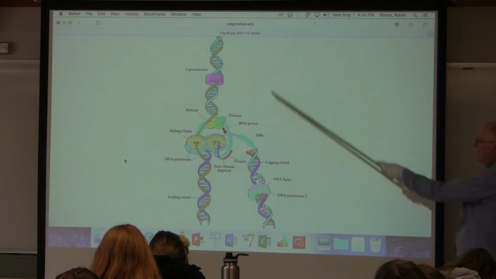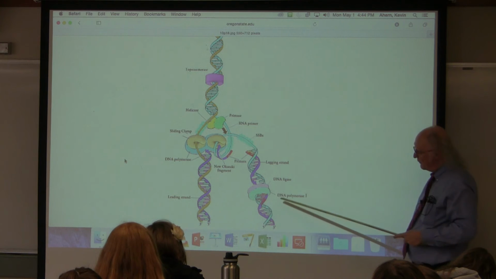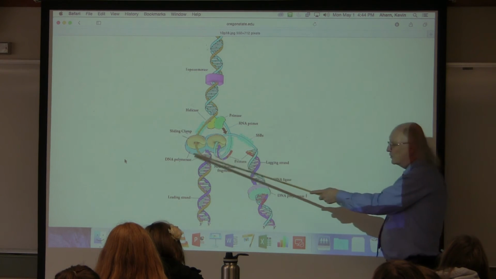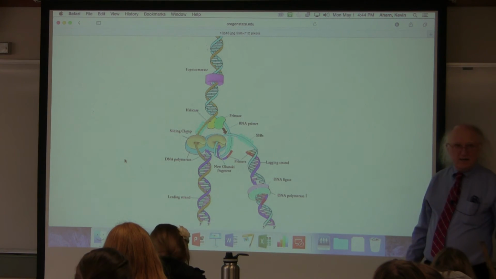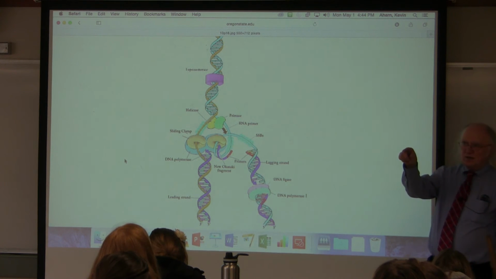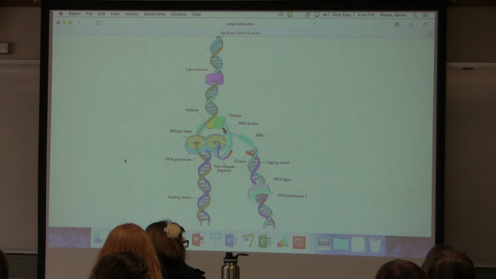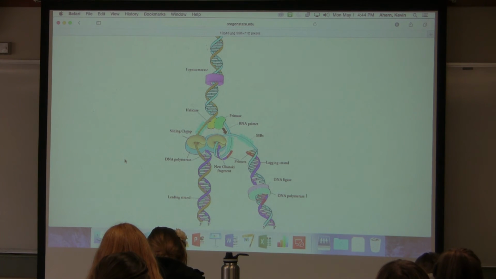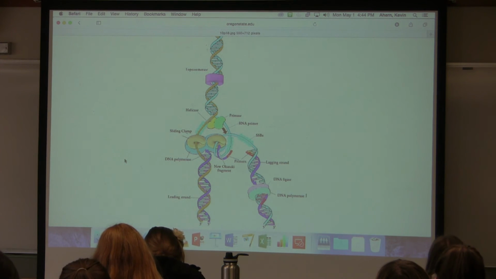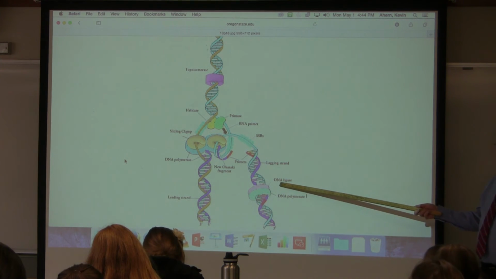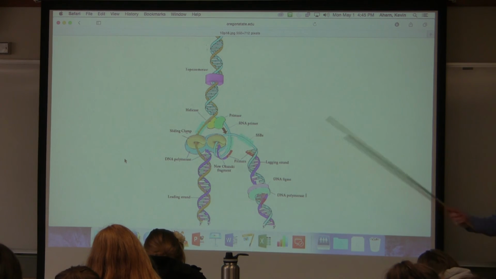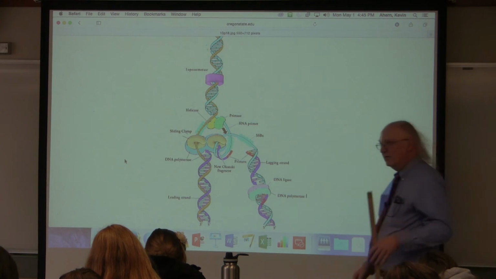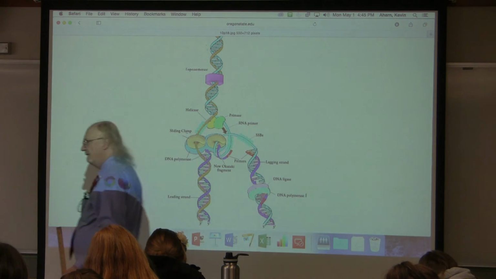So some of the DNA in the bacterial DNA comes from polymerase 1. The vast majority comes from polymerase 3. And the last piece was what she asked about: how do the pieces get put back together? We filled in the gaps, but we haven't put them together. That takes another enzyme called DNA ligase. DNA ligase joins individual fragments together.